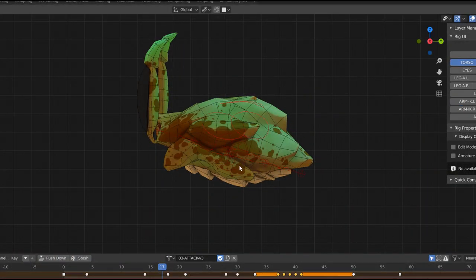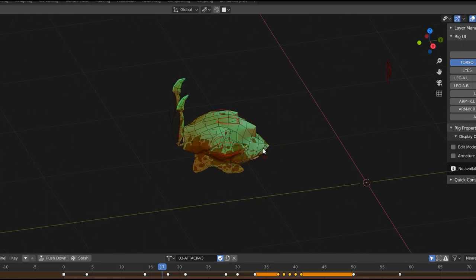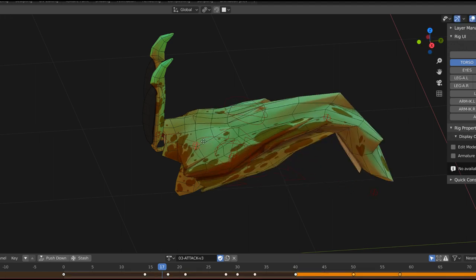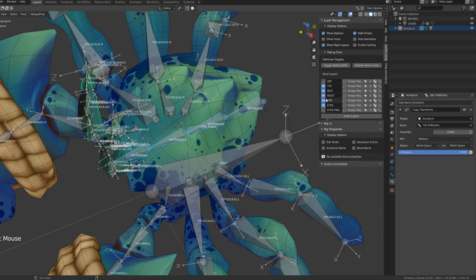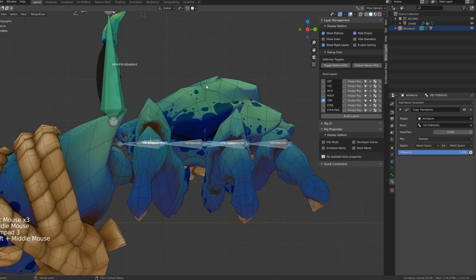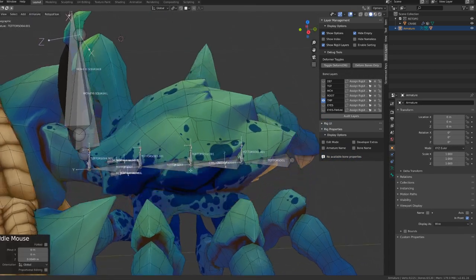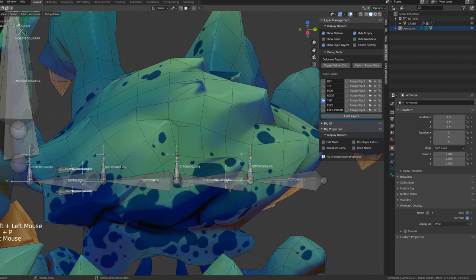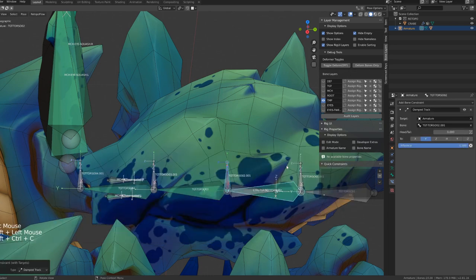On the torso rig, I wanted a main controller that will allow me to move the whole body, then a mechanism that will allow me to deform the body — curving it by moving only one bone — and then have control on each segment of the character. You can see on these few frames how the body curves to follow the movement. The concept is very simple: it's the same as creating a regular spine. I will use a stretch-to constraint on each bone with intermediate controllers, extruding them and parenting each bone of the chain to those bones. Then I will use these newly created bones to add a stretch-to constraint and a damped track constraint to the deformation bones. By moving these controllers, I will be able to deform each bone of the chain.